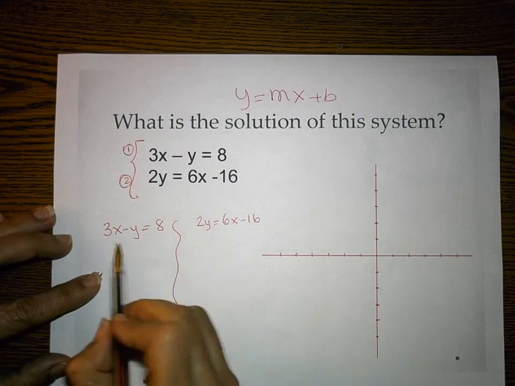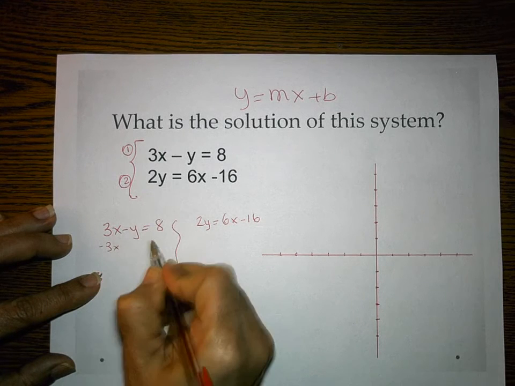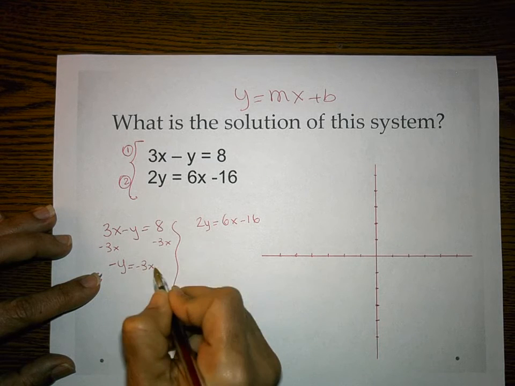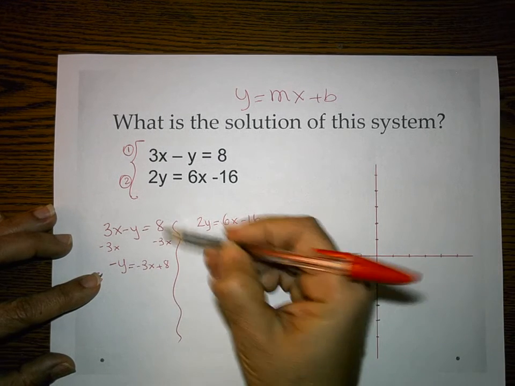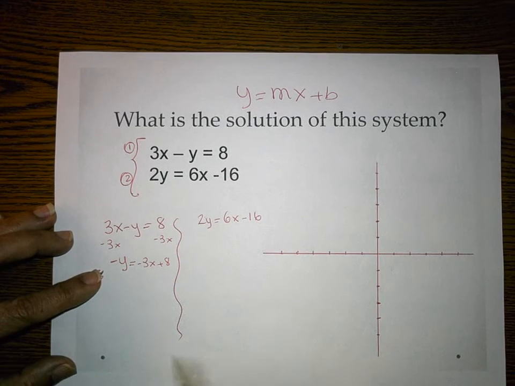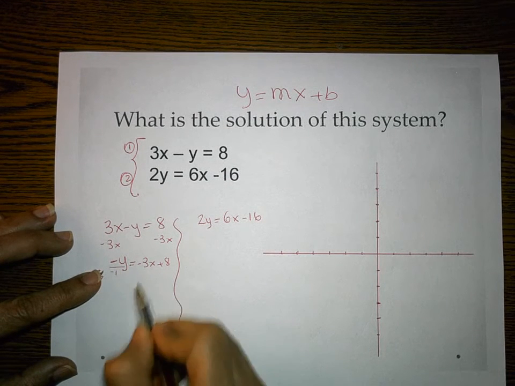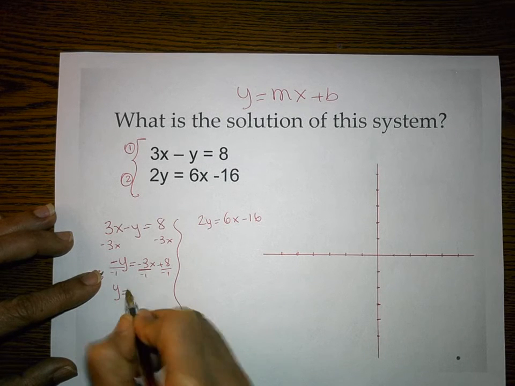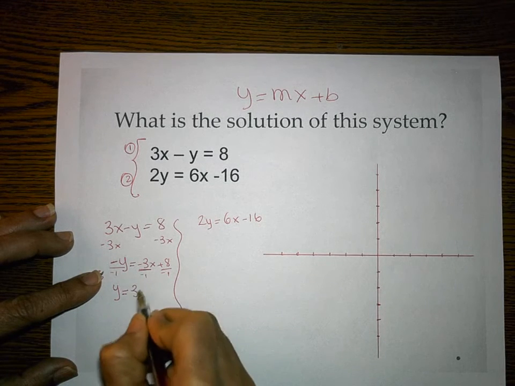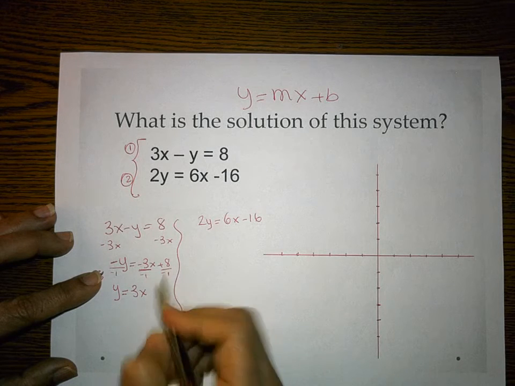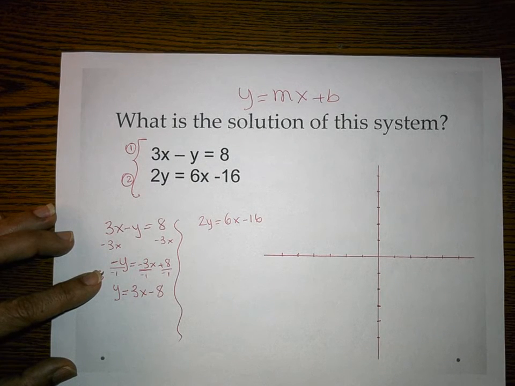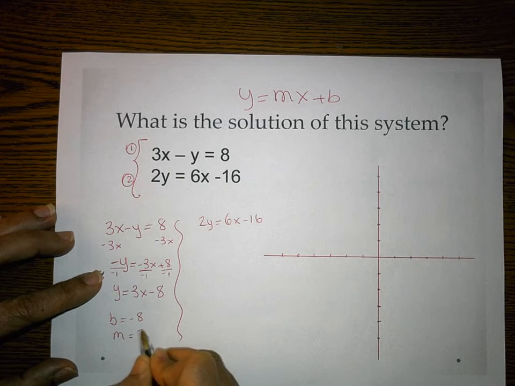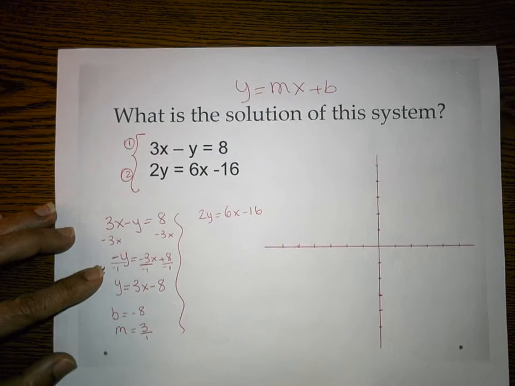So if you want to do that, you would have to subtract the 3x from both sides. And you would have negative y equals negative 3x. There's already a positive 8 in there. They're not the same terms, so we can't add them together. Now divide by negative 1 so you can get rid of this negative 1. Divide by negative 1 here and by negative 1 here. You would have y equals negative 3 divided by negative 1, which is positive 3x, and positive 8 divided by negative 1 is negative 8. Okay? So we have that the y-intercept is negative 8 and the slope is positive 3 over 1. Rise 3, run 1. All right?